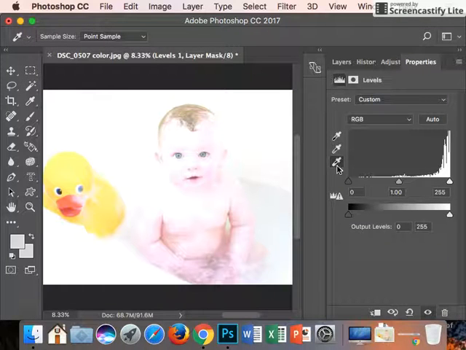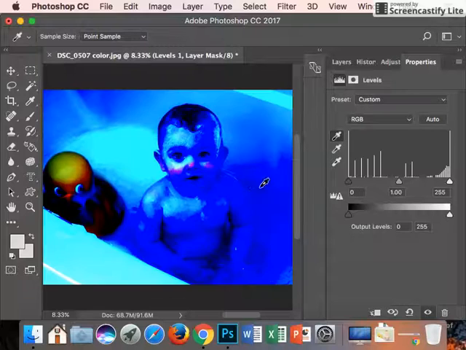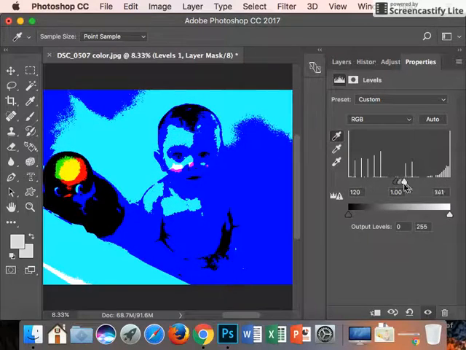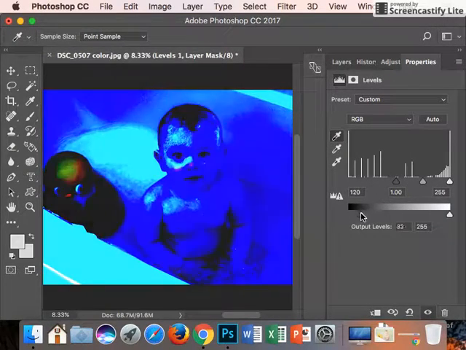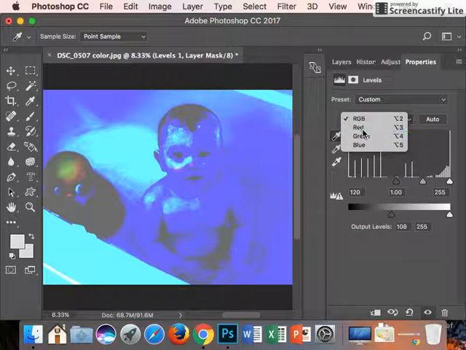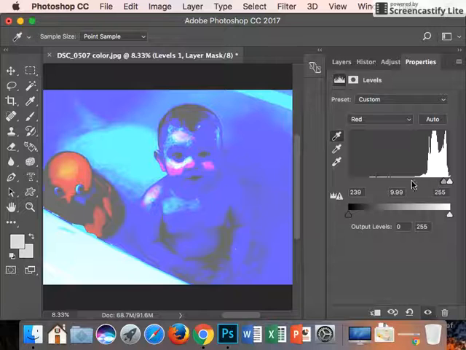If I click over here and then do that, I click on this one and then click here. What does that do? Whoa, I clicked on the yellow and it turned it to blue. That was weird. And then there's this. All right, I'm in RGB. Let me try red. What is red going to do?